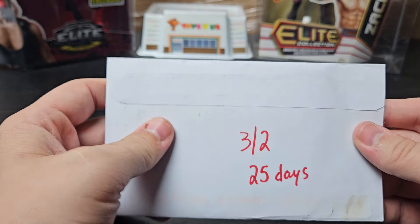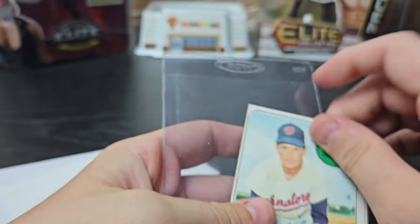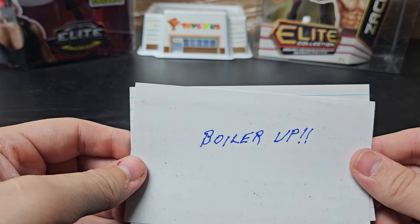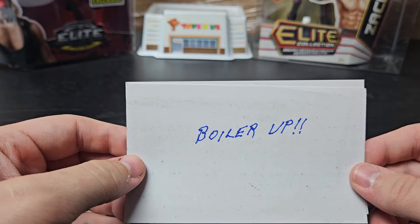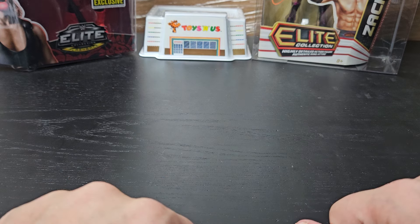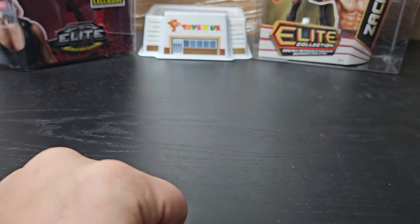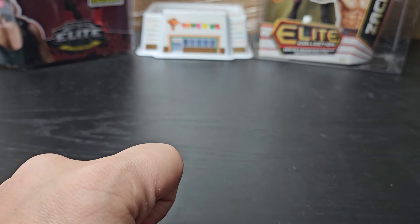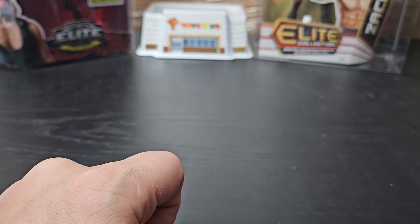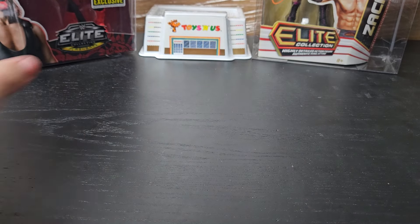Westfield, Indiana. 3 of 2, 25 days. We have Bernie Allen — '69 Topps, '72 Topps. And as you can tell where he went to school, he went to Purdue — he wrote 'Boiler Up' on the top. He played from '62 to '73, he's 85 years old. He played for the Twins, Senators, Yankees, and Expos. He played QB at Purdue and beat #12 Notre Dame, #3 Ohio State, and #1 Minnesota in 1960. He faced Fran Tarkenton in the Blue-Grey Game that year — a pretty good college quarterback.